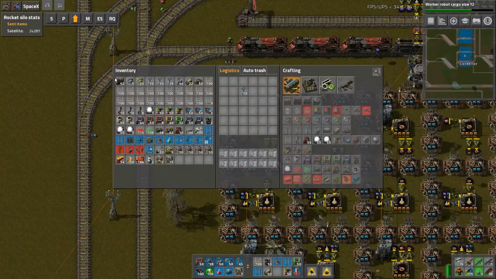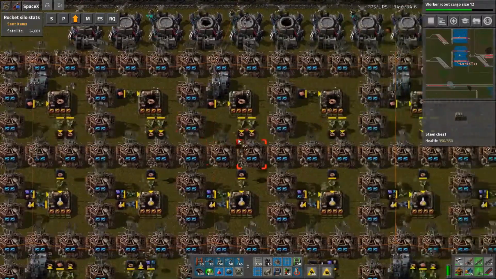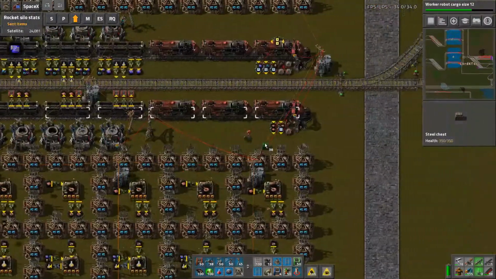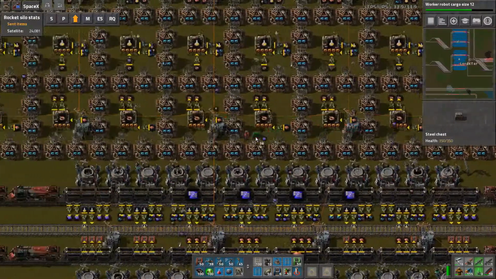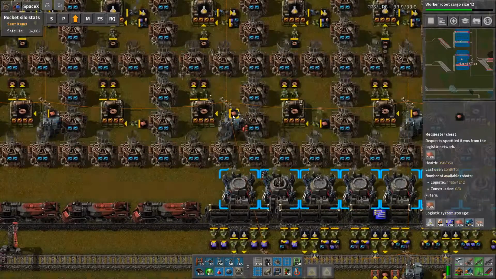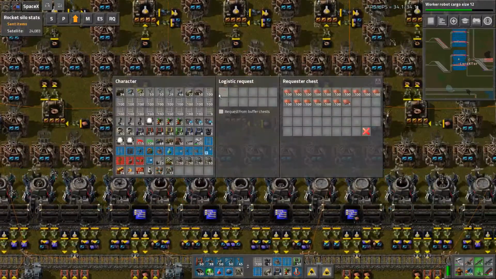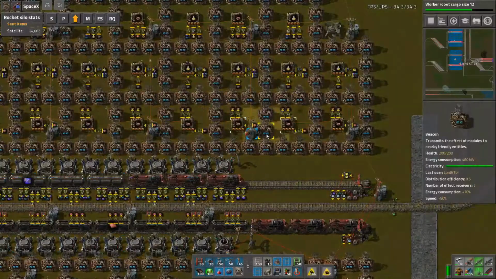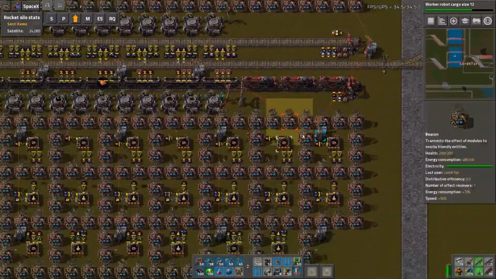So where are those steel chests? That's an easy way to do it. 7 would be 2. We reduce the numbers by 2 and do that on the other side as well. Now the thing is that it might not actually run down the stock. So I guess the other thing I can do is temporarily remove the requests from these chests, so it's forced to use all of the supply.